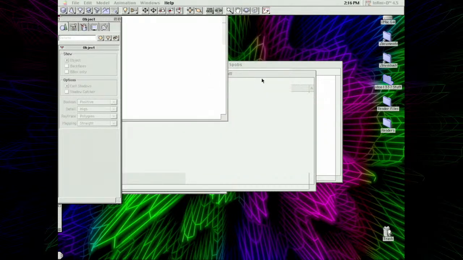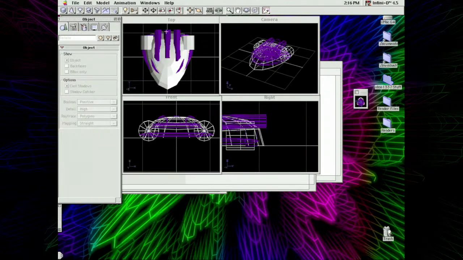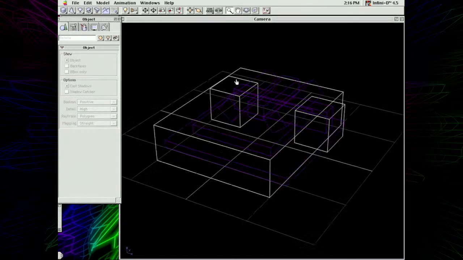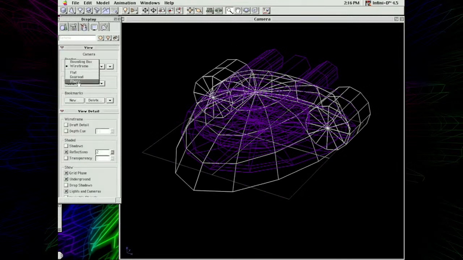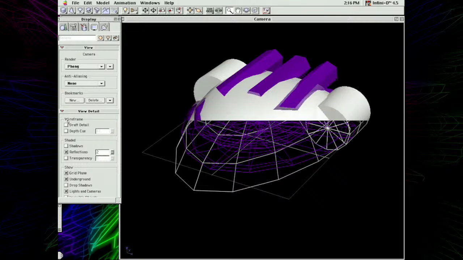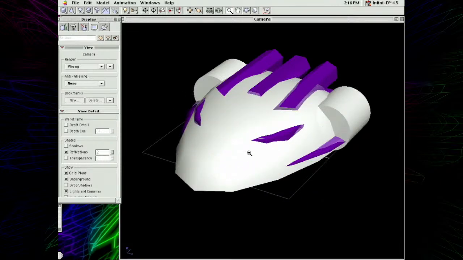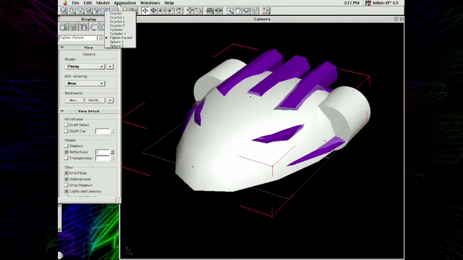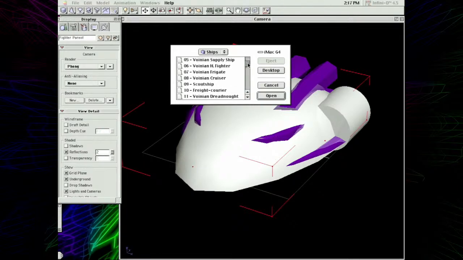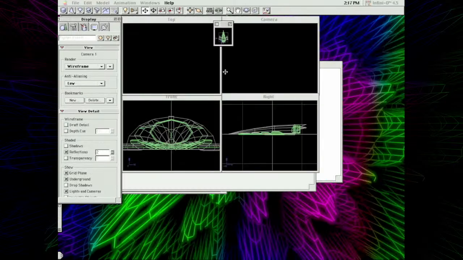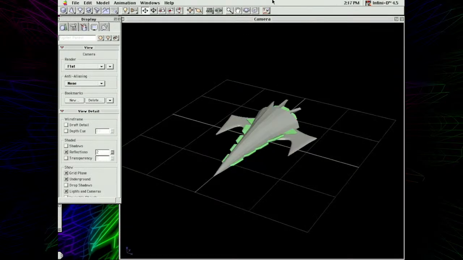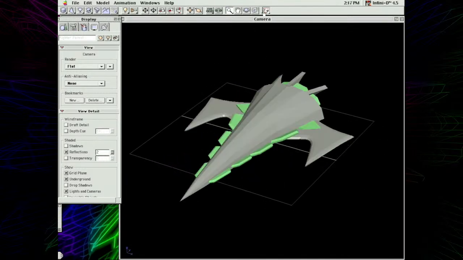Then we got Crescent Fighter. Or the Crescent, yeah. I gotta play the game again to really get a feel for what everything is. Yep, pretty standard there. I like these little wisps, these little whisker control decks. Fighter parent. Arada. Neat. Yeah, you see a bunch of these too. These feel very first season Star Trek: The Next Generation to me. Just generic alien of the week spaceship.